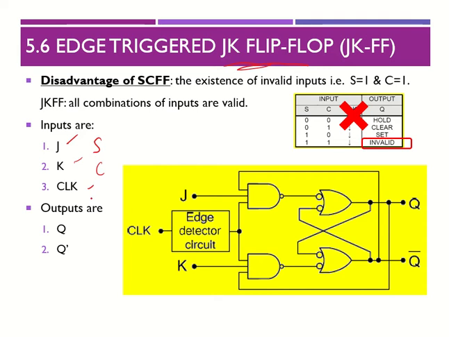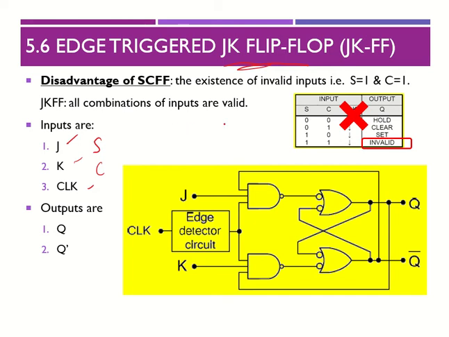I don't want to confuse you yet. First we're going to cover the synchronous JK flip-flop. So only three inputs here. Later I will cover another two extra inputs in another part of the discussion. So only three inputs first: J, K, and clock. You're going to have some advantage of the JK flip-flop over SC.